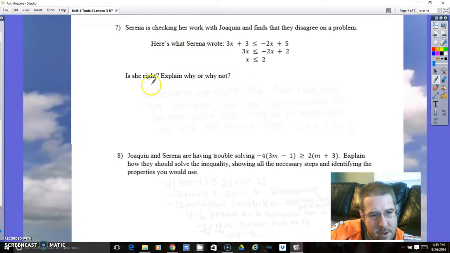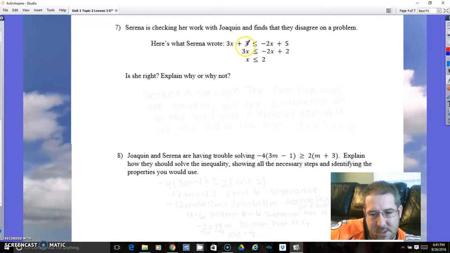All right, so here, explain is she right? Well, okay, the first thing they did was subtraction property of equality, subtracted 3 from both sides. That's how this became a 2. And then the mistake here is you're supposed to add 2x to both sides, and they instead subtracted 2x. Well, that doesn't erase this, because negative 2 minus 2 more x's makes negative 4x's, not 0. So in this case, that would not be true. And the mistake was right here.